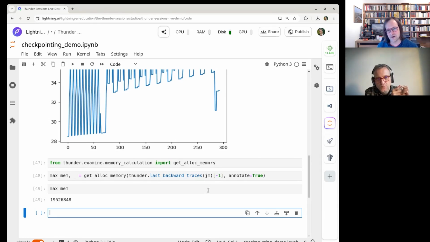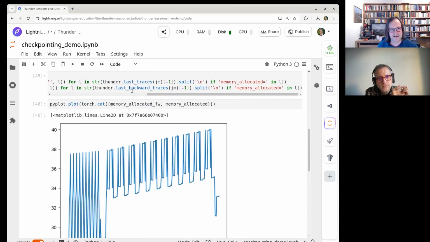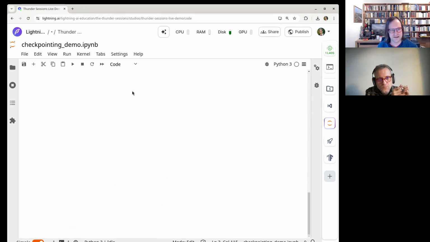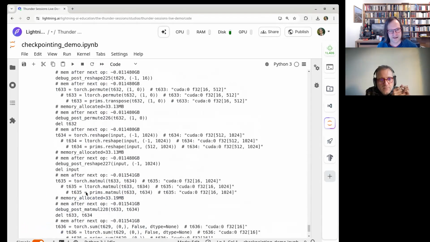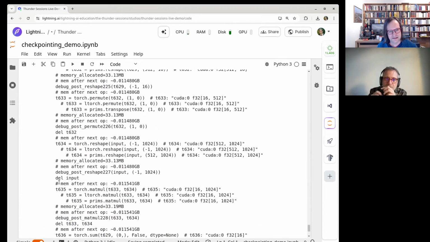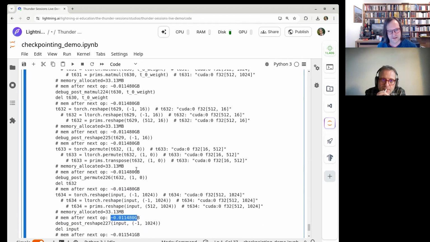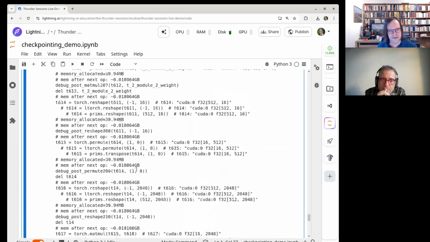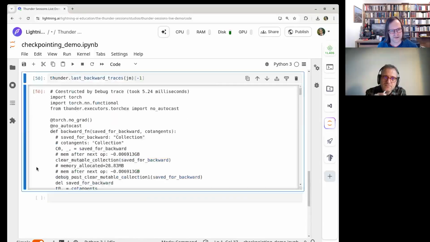And all I did was, when you request annotate, you also get this on the last backward traces. You get an annotation for it, and so we can see here that it says memory after the next operation is this many gigabytes, and so we can also extract that.